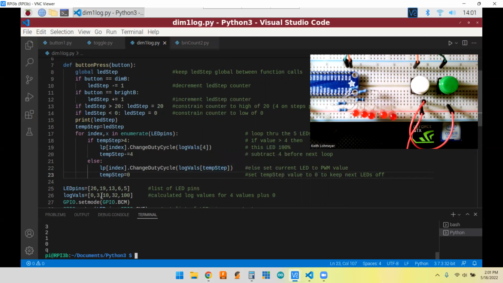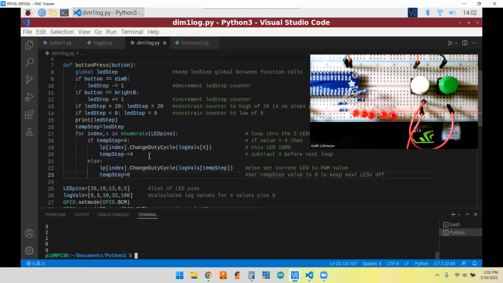So that's 0, 1, 2, 3. So your duty cycle is going to be 32. And so that second LED is going to be 32, which is 3/4 bright. And so we got that.